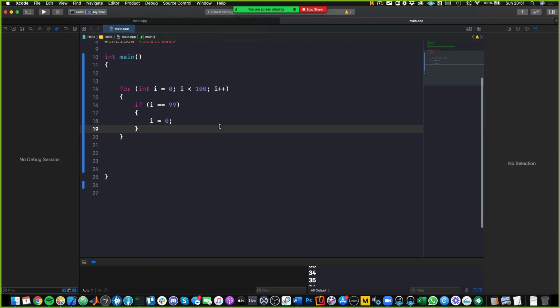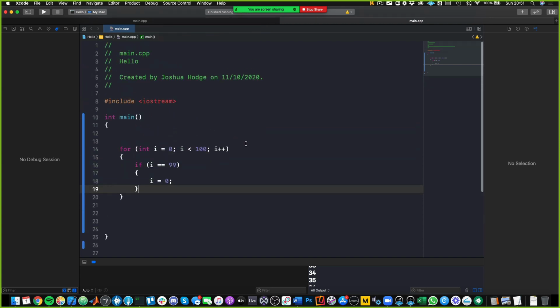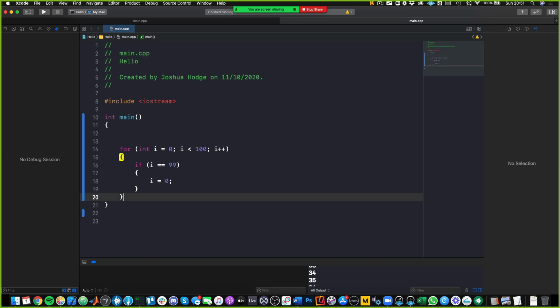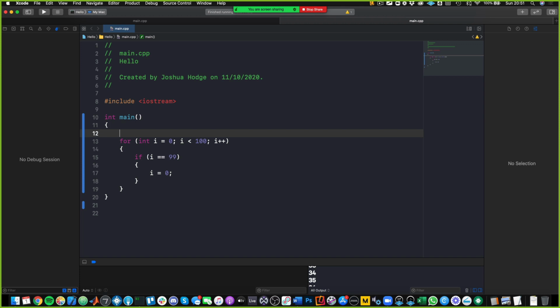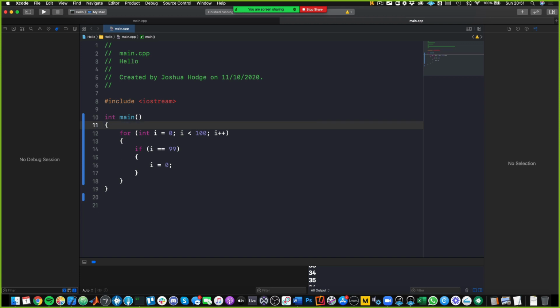Now, this is kind of outside the scope of this particular lesson, but I heard somewhere that there was some way to change the compiler so it'll have a certain level of strictness with the code. I don't know if this applies directly to Xcode, but if you had the level on max strictness, whatever that means, then it would detect these very small, subtle errors. Like I said, I don't know if that applies specifically to Xcode.